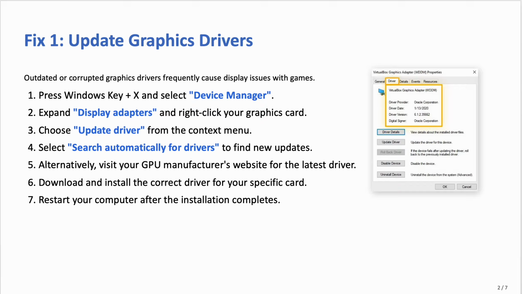First of all guys, update your graphic driver. Press Windows plus X and select Device Manager, then expand your display adapter, choose the adapter driver and search automatically for the driver. Alternatively, visit your GPU manufacturer's website for the latest driver, download and install the correct driver for your specific card. Then guys, restart your computer after the installation is complete.